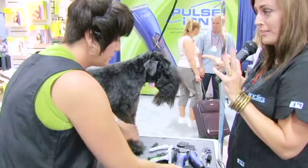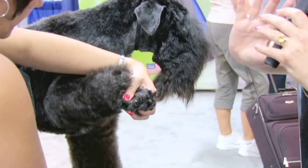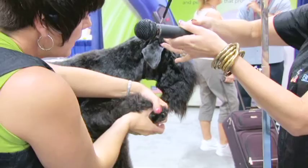Very true. That's an excellent tip. There are so many dogs out there that prefer one over the other, so it's always good to be able to grind them or clip them. So as Michelle was talking, you would want to clip against the curve if your dog only tolerates clipping the nails. Absolutely.